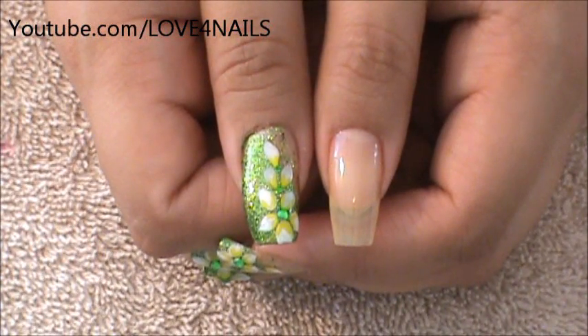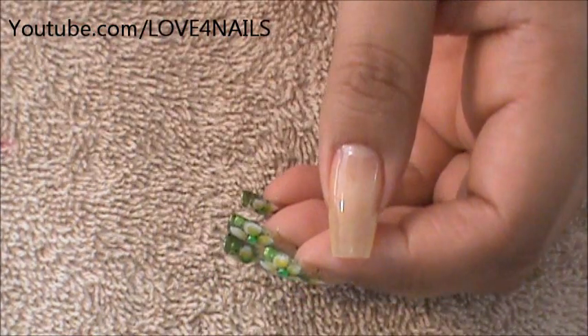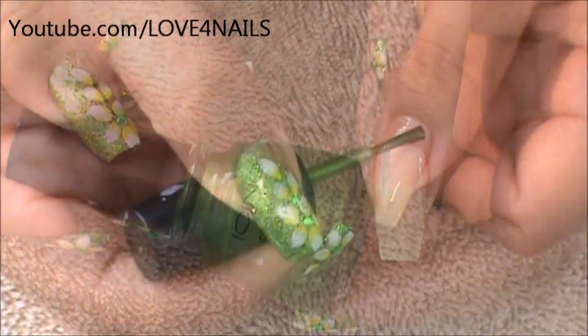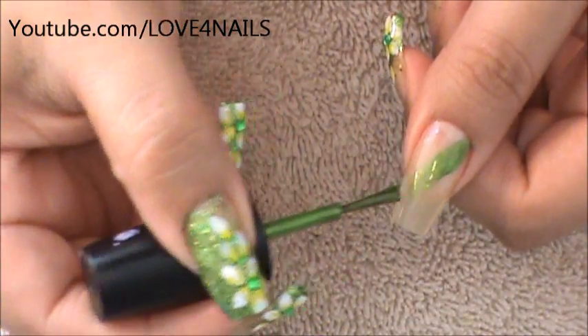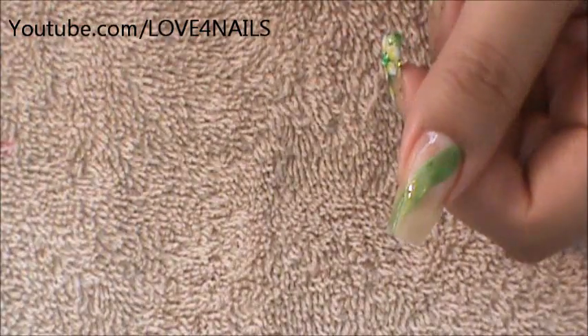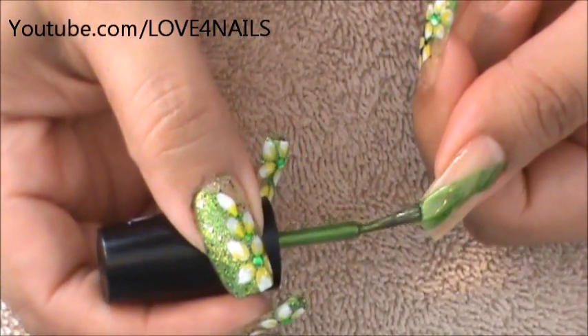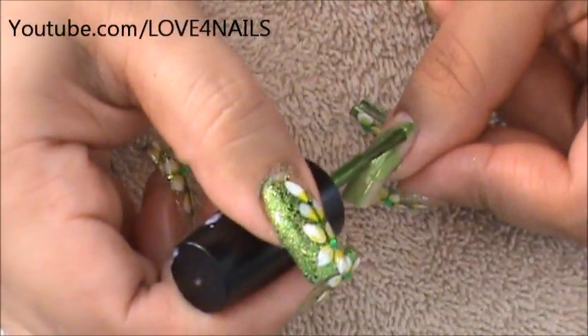The first thing I'm going to do is side swipe my nail with a green nail polish. The color I'm going to be using is this one by iSync and it's called Money Tree. I'm going to start in this corner and go straight across all the way to the other side — as straight as I can. If it's not perfect, don't worry because we're going to be adding a little bit of glitter, and that helps hide the crooked line.